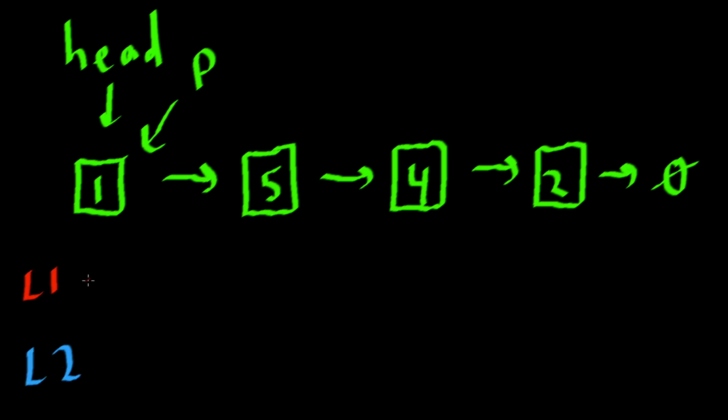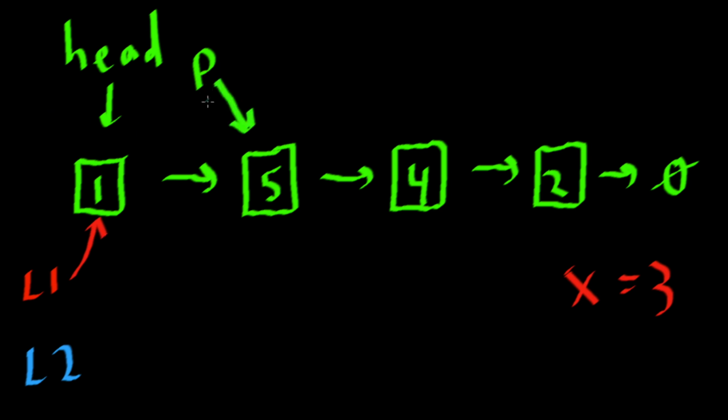All right, the first thing we want to do is see if the value that our P is pointing to is greater than or less than the value of x. So let's just put our x somewhere here just so we have it. So we'll say our x is equal to 3. Since 1 is less than 3, we want to have our first list point to that. Next, we want to go ahead and move our pointer.